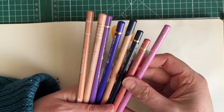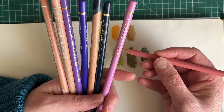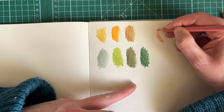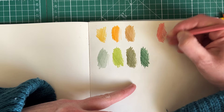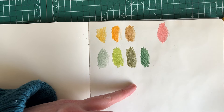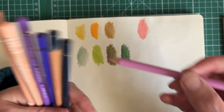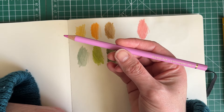Then we have - should we do the pinky one? This is Coral 131. Such a gorgeous colour, look at that. I'm probably not oohing and ahhing... actually, am I? I'm normally oohing and ahhing. But I've just - it's very unlike me - I'm really down in the dumps at the moment. Light Magenta 119.